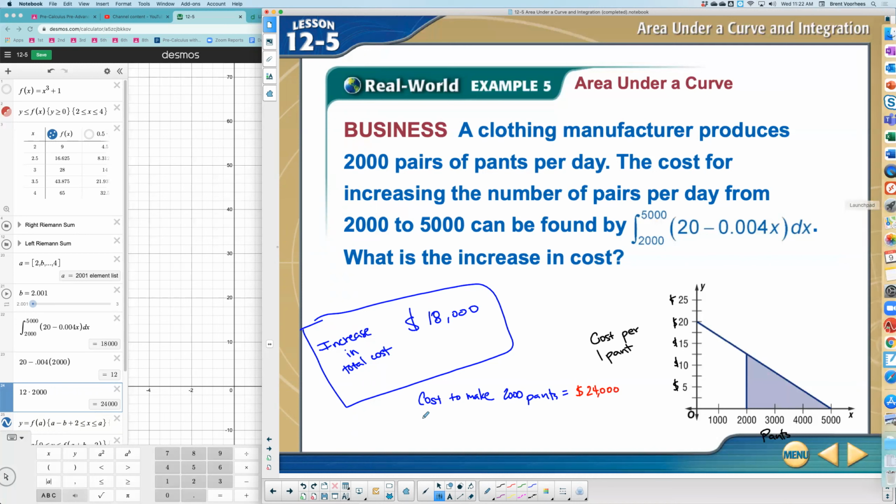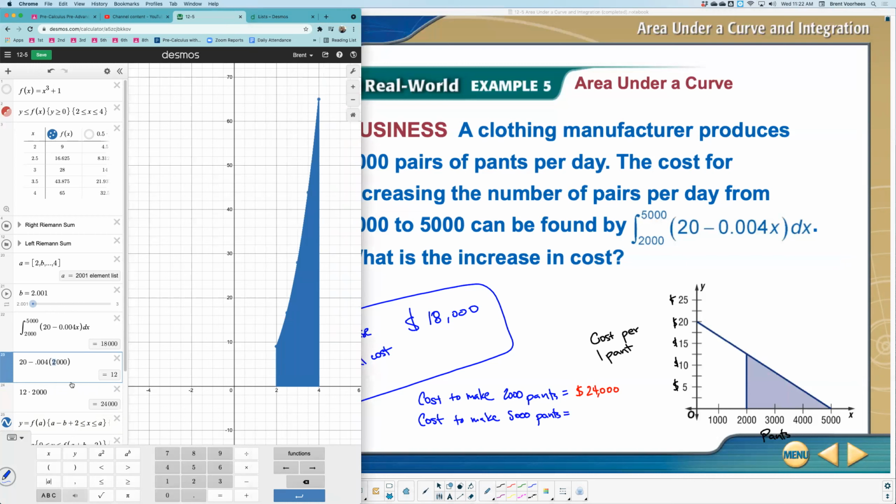So what's the cost to make 5,000 pairs of pants? And this is the law of economics here: typically the more you make of something, the cheaper it gets. You get more efficient, you get assembly lines, you buy in bulk, it just gets cheaper. Okay, let's see the cost to make one pair of pants here. So I'm going to plug in the equation again, but I'm going to now change it. What if it was 5,000? Well, that's saying it doesn't cost anything extra to make another pair of pants. That's kind of ridiculous. But what I'm going to do here is change it just a little bit. Let's just see, at 4,000 would be $4 per pants.